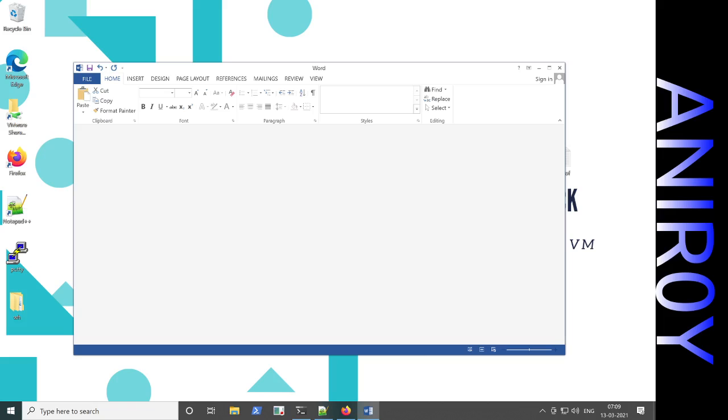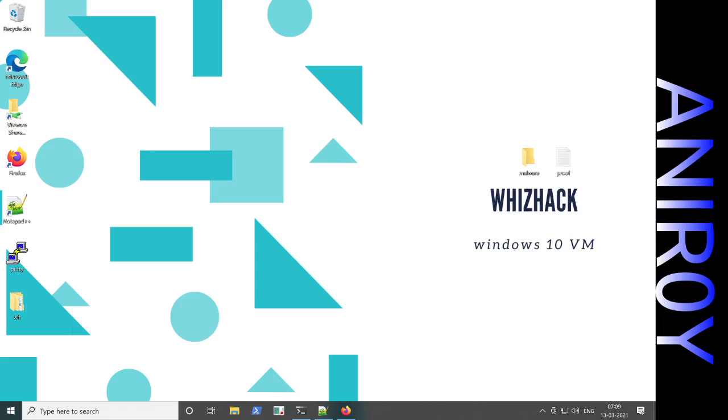Oh, seems like my system memory is full. Okay, let's try opening it by going into the location and double clicking on the file.